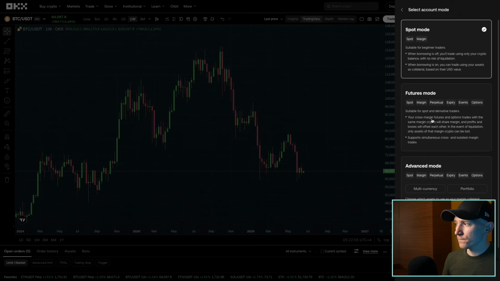But just note that when you trade in futures mode, any collateral that you have in your account to fund your positions will be used to fund margin positions and futures positions together. So you have to figure out your total account margin, right? So what we do is we put cash in the account to fund our positions and our debt if we're using margin, or futures positions, we have leverage. And all of those positions will be used together to work out your account equity.